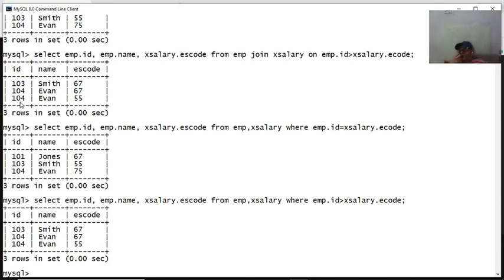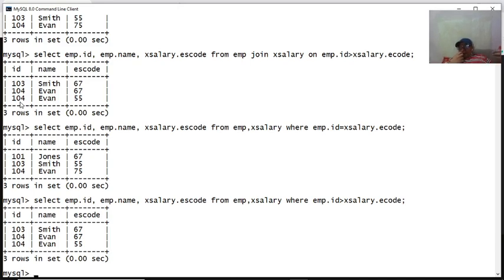In natural join, we need not specify any condition. Natural join automatically assumes that there are certain columns which are common in the two tables. When I say common, it means their names are the same, and their values are such that in one table it's the primary key, and in the other one it is the foreign key.